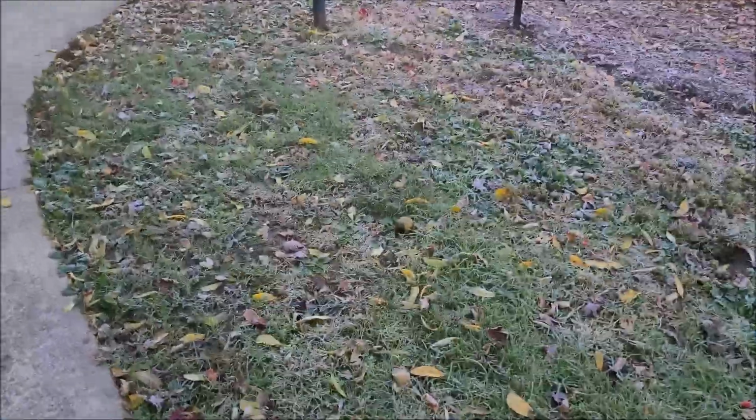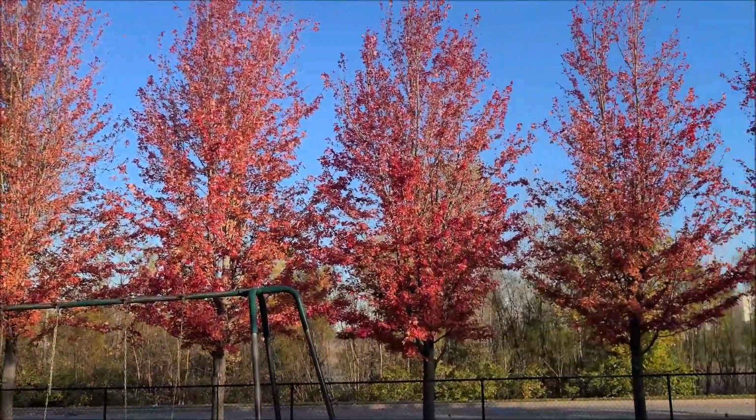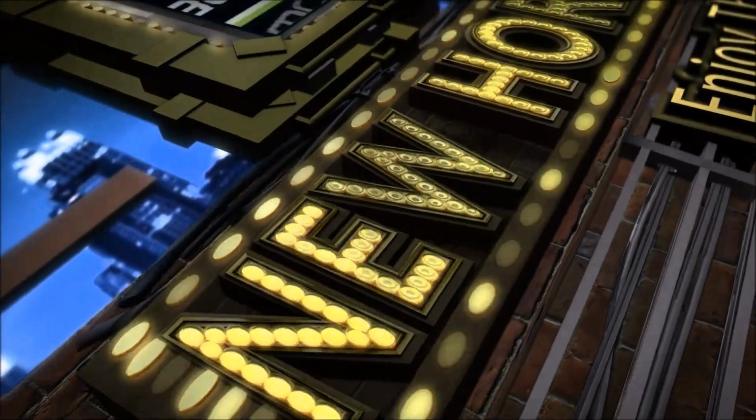Morning. It's a little frosty out here. And the trees have changed color.